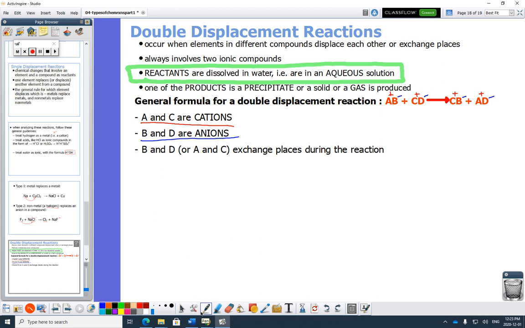If you had two solids sitting on the counter, then the chance of them reacting together, what? That's not going to happen. Okay, so the ions must be separated in order to switch places. So when we do the double displacement lesson, we're going to write AQ, AQ, and then we're going to figure out which of the products is solid and which of the products is aqueous. Or even a gas, okay? That's the trickiest kind. So that's what we're moving towards, okay?